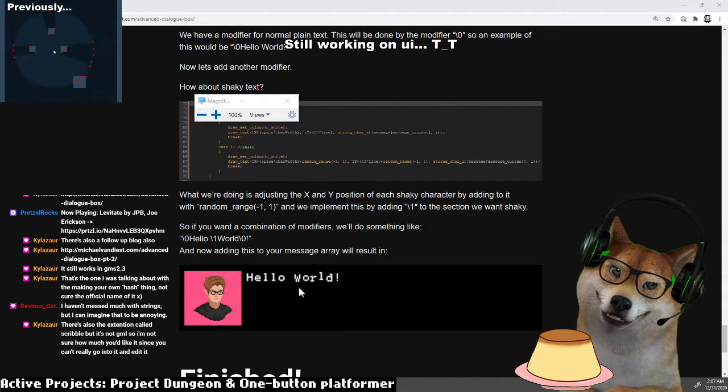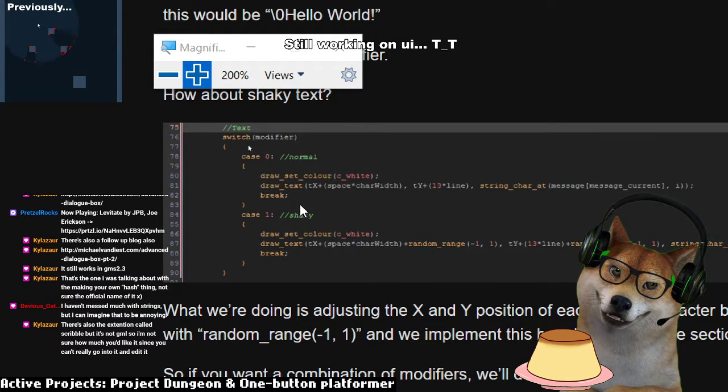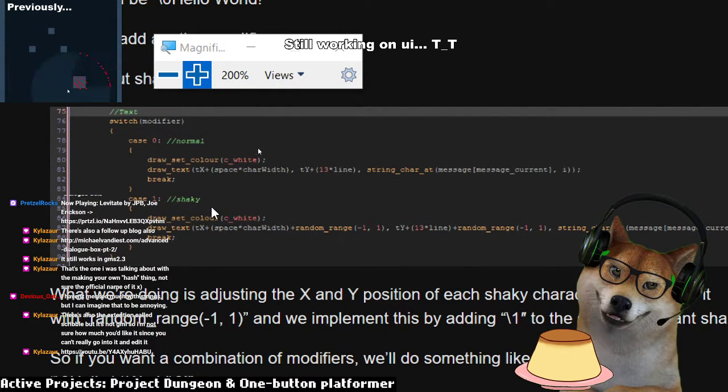You haven't messed much with strings, but I can imagine that to be annoying. Yeah, it does look like a lot of work. There's also an extension called Scribble, but it's not GML. Hang on, I just want to check out this part here.